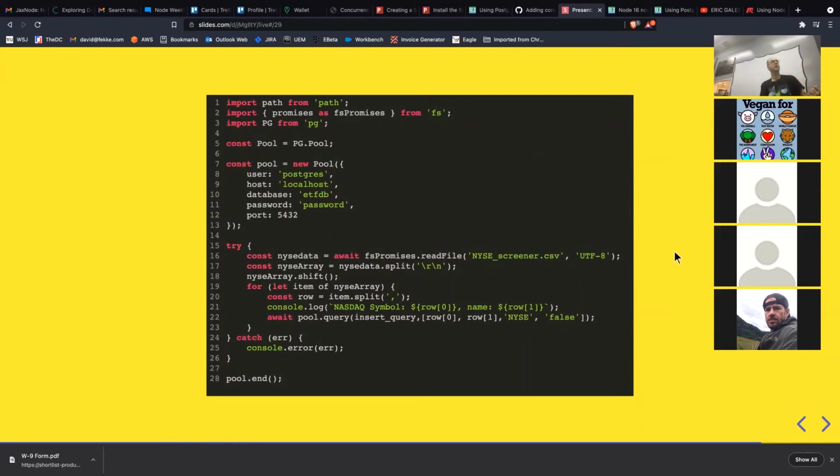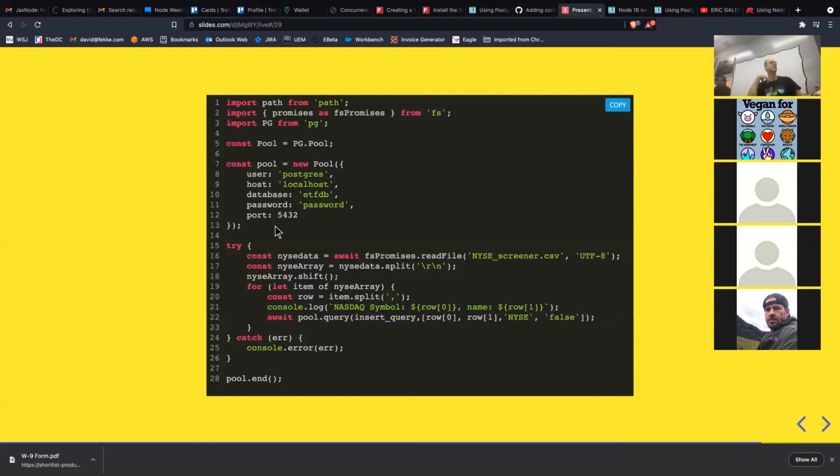So this is an example of a very simple Node application, and this is one I used in a previous presentation where I was taking a bunch of different stocks and trying to feed them into a stock table. What I'm doing here is using the newer import syntax. I'm importing the pg module from the pg NPM package, and then I'm grabbing the pool off of that. Once I have the pool, you can set these values up as environment variables and just say new Pool, and it'll create this. But here I actually have it hard coded into my example. Don't do that.